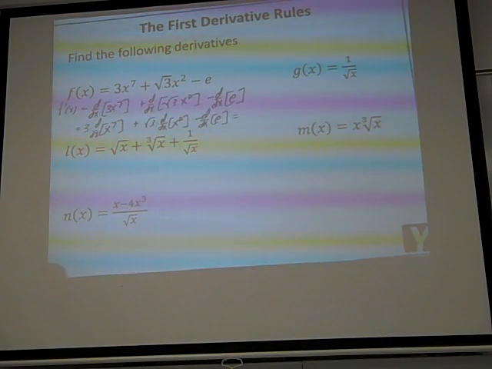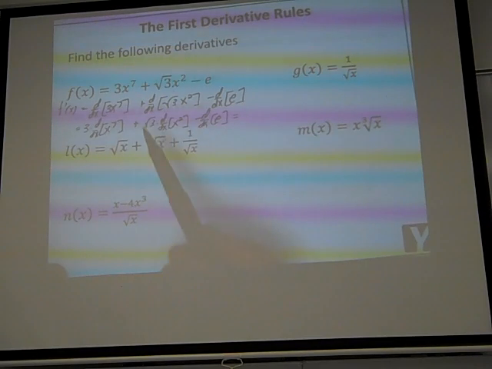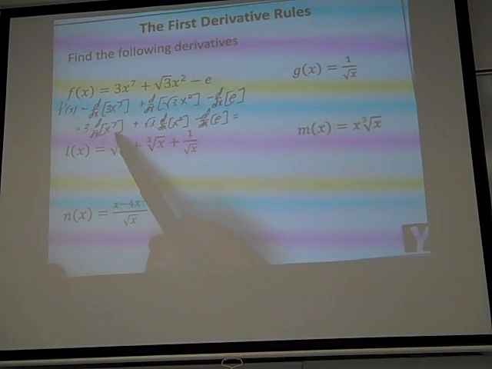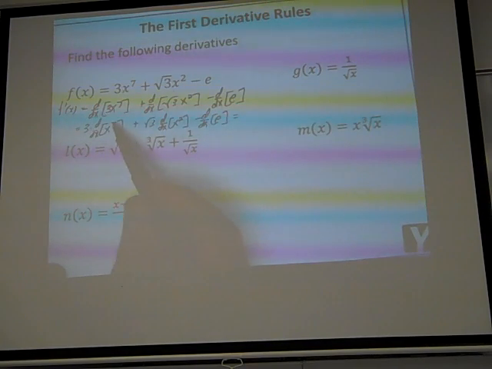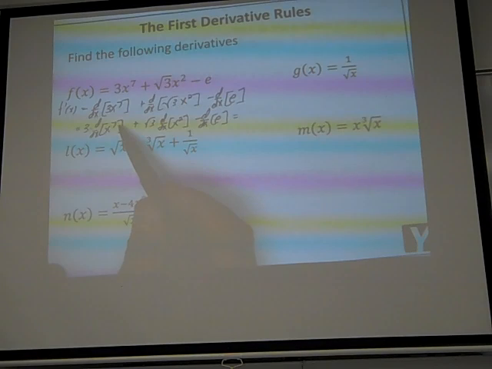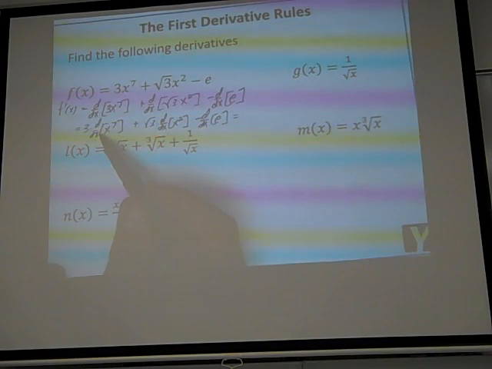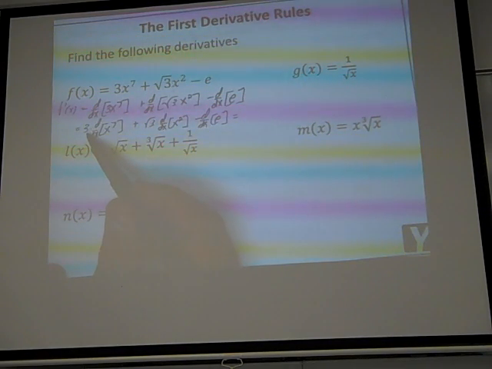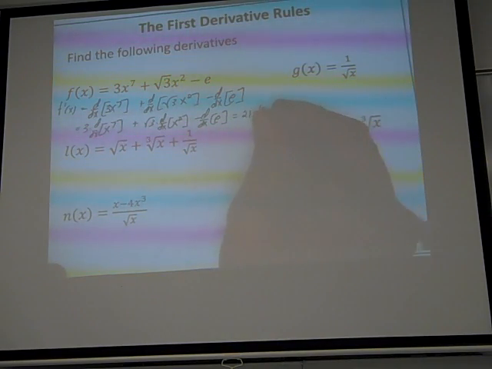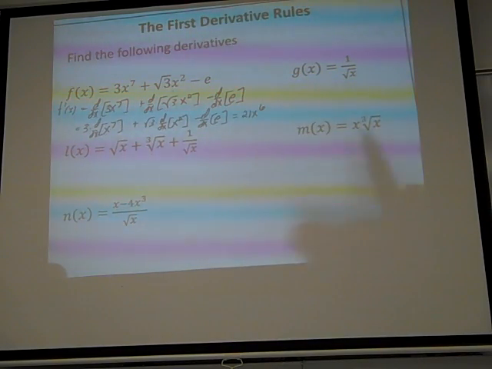I didn't really plan my spacing well enough here. Well, the derivative of x to the 7th, that's when you're going to use your power rule. With the power rule, you bring the power down in front and reduce the power by 1. That would give you 7x to the 6th. Because this whole thing is being multiplied by 3, your final answer is 21x to the 6th.